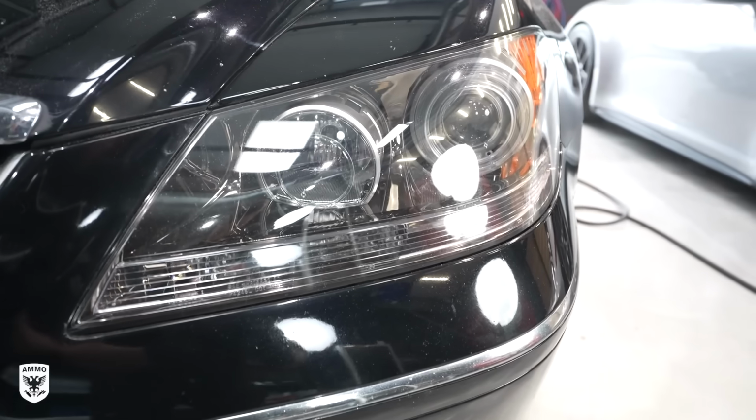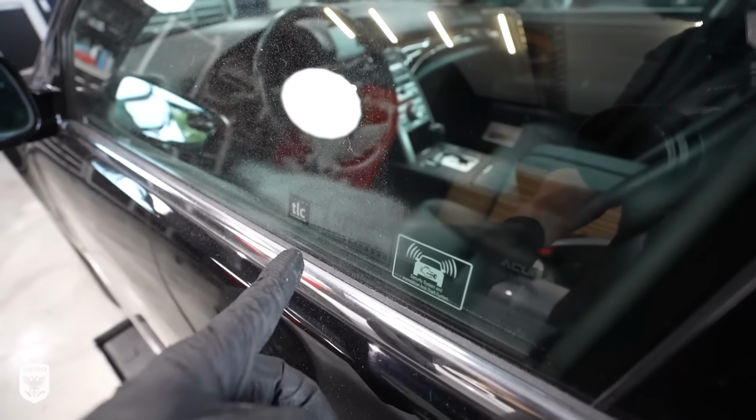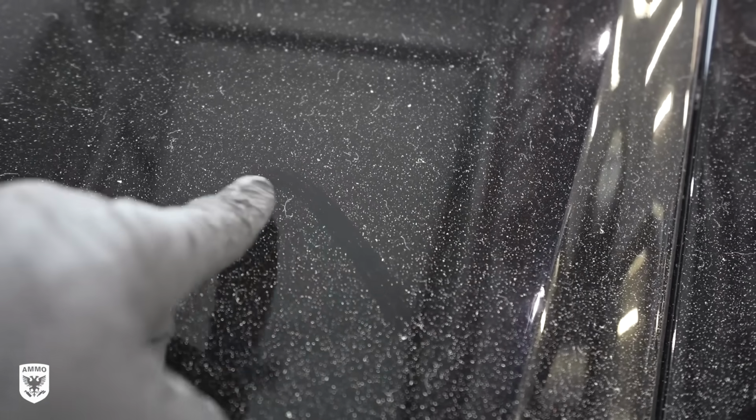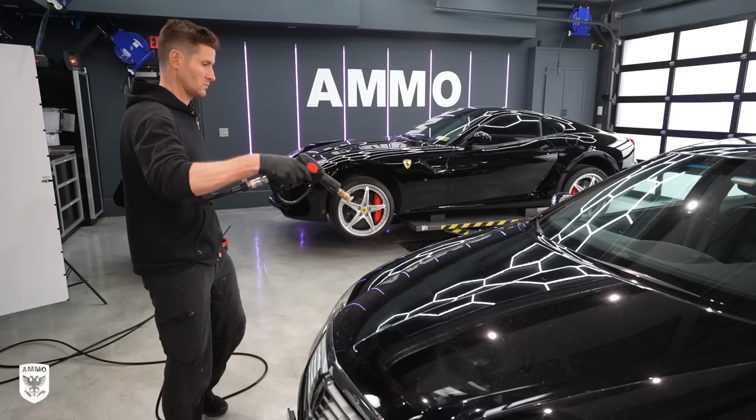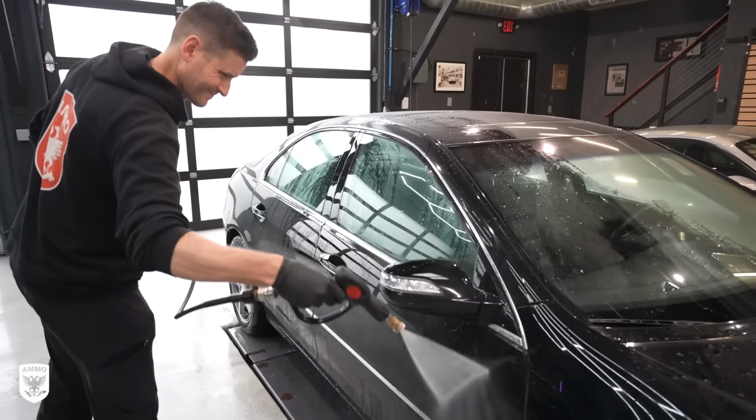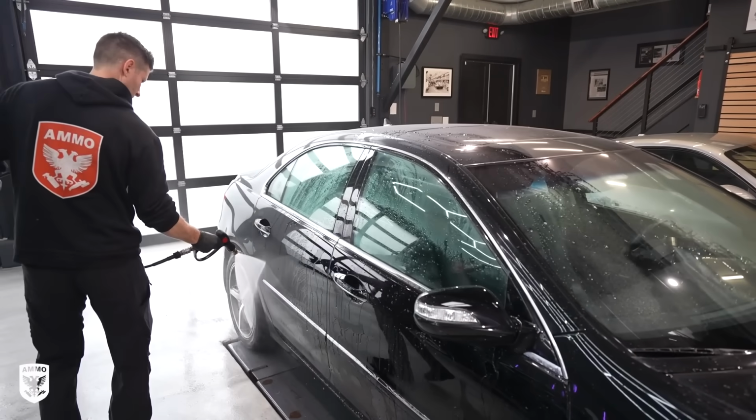Once I finished dressing the paint for sale, you can see that there's leftover residue and fiber everywhere, which is somewhat normal in this process. So instead of using a gallon of spray wax to remove it, it's just way easier and quicker to rinse the paint and then dry with Hydrate Pro to leave behind a deep shine without actually having to wax it.